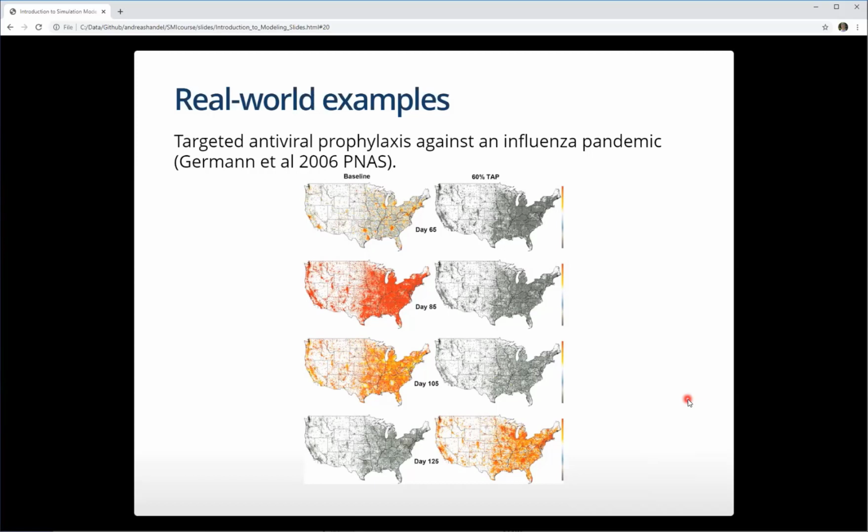But they were basically running their simulation models, looking at what certain interventions would do. So on the left column, you see baseline. You don't do anything. You see red, a lot of people get infected, and then it dies down. And on the right, you see prophylaxis with antivirals, and you see it's delayed and somewhat reduced. So those are the kinds of things you can do with these models. Run simulations, try to predict what would happen. Again, if you believe that this is a reasonable representation of reality, then you can actually use that to make decisions.